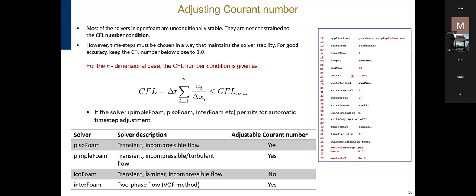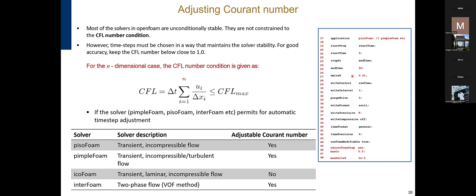If you know your inlet velocity and you know delta x, then you should be able to calculate the time step size that you need to ensure that things don't blow up or diverge during the simulation. So mostly set your CFL to be equal to 0.5 and then calculate based on that.